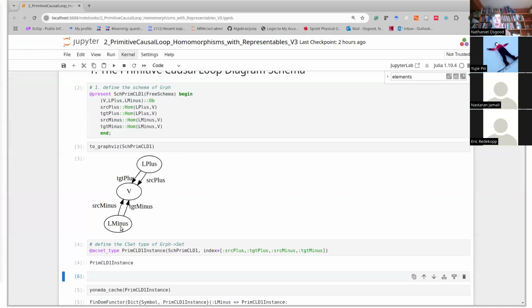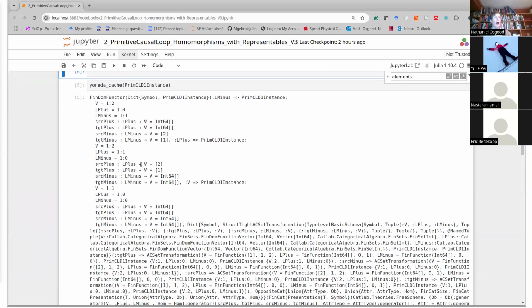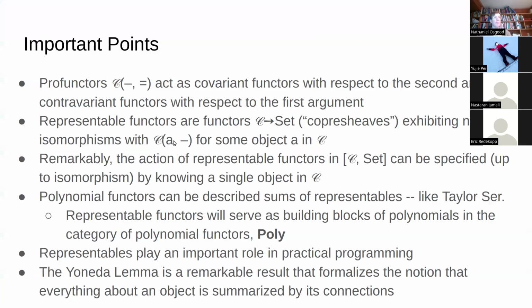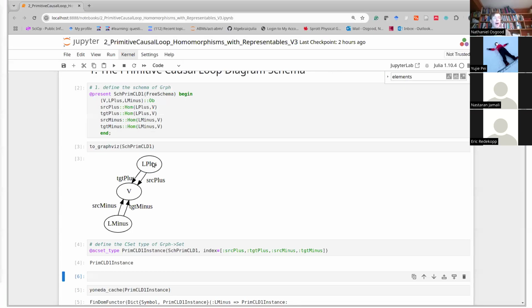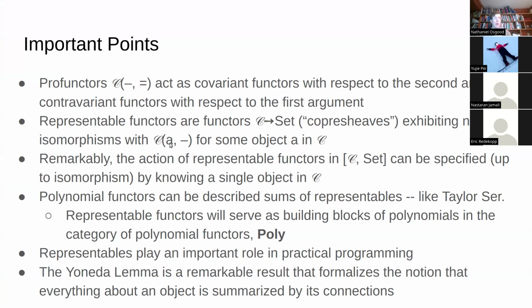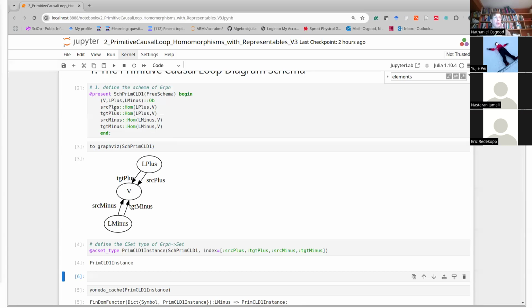So if we consider, for example, L plus here, looking forward to my example. L plus, we could consider this to be the L plus object.